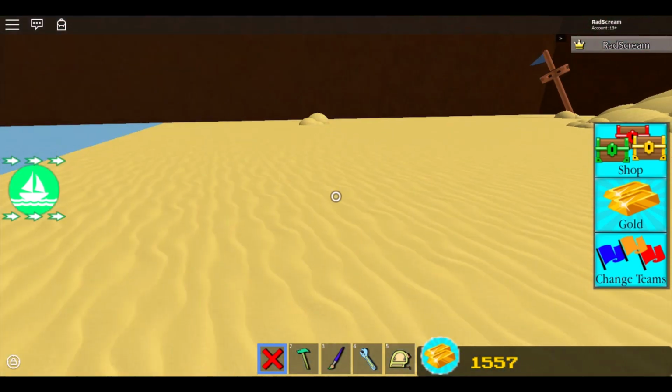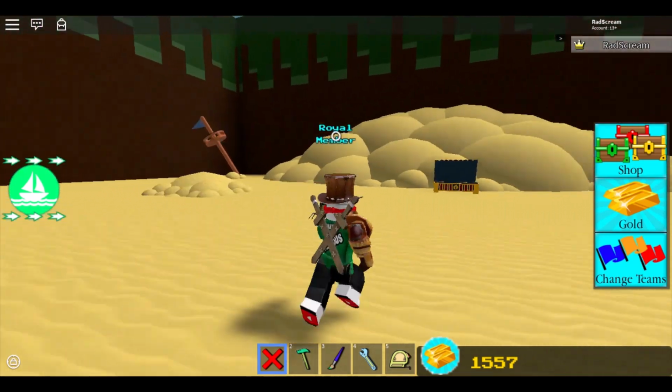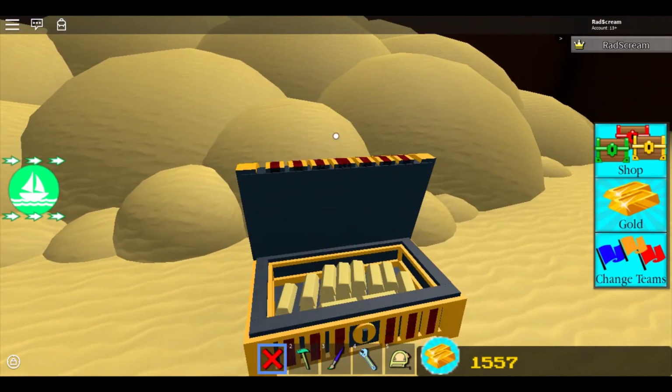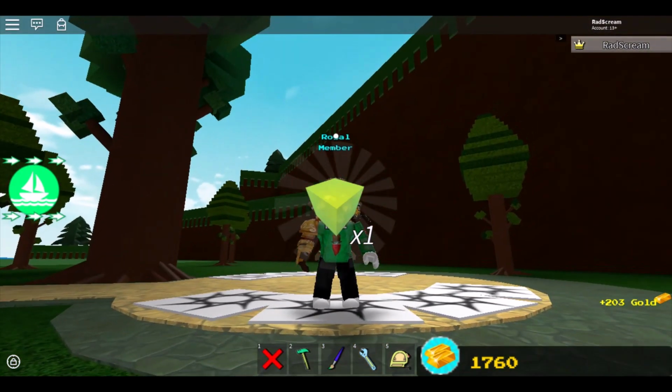This is my second favorite way to grind gold. It's fast, it's easy, quick, doesn't take a whole lot of materials. Now, you don't always get all the gold, but I got 203 and a gold brick, so that's about the speed you want to go through.